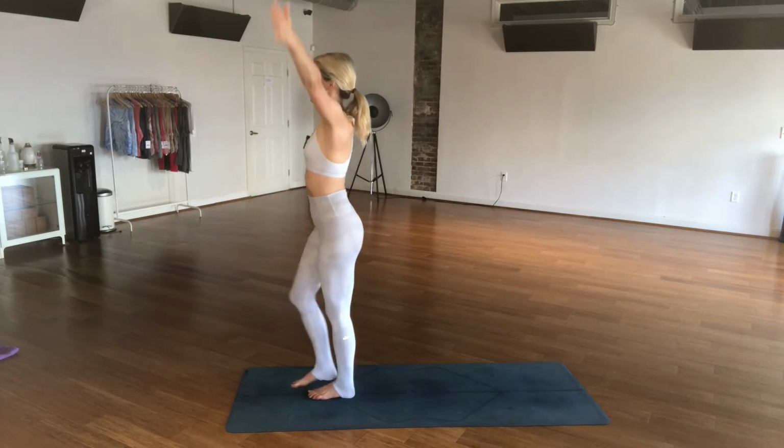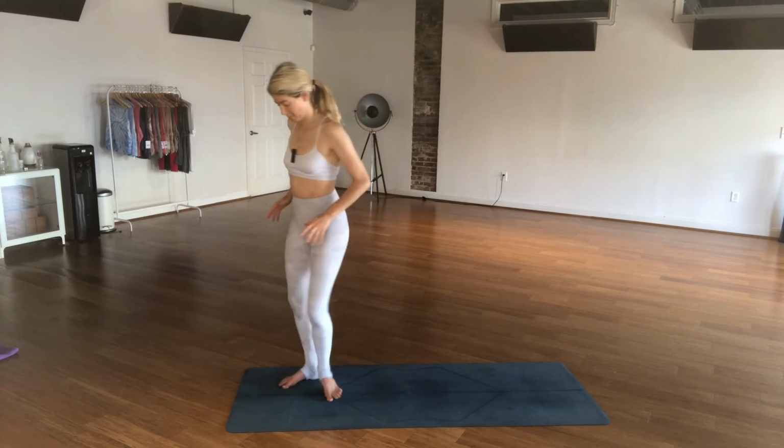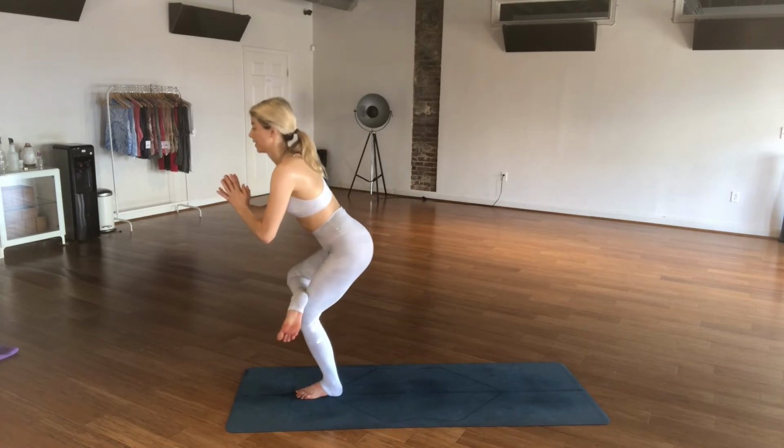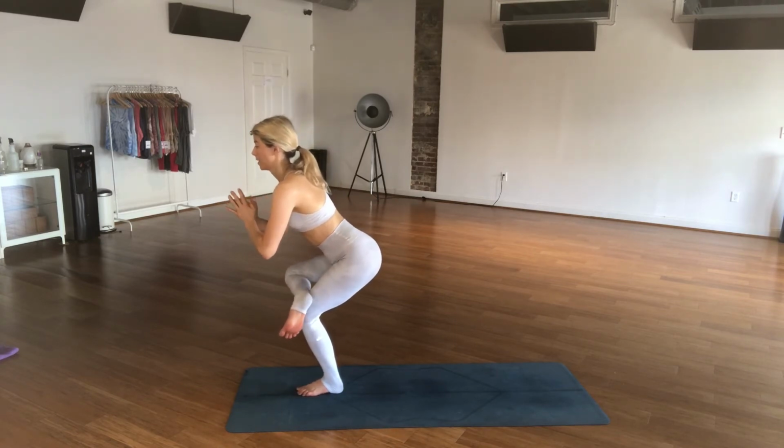Change, come back up. This time, figure four your right leg. Bring your palms together at your heart and bend your knee, sit down. Press your ankle into your thigh, back into your ankle.